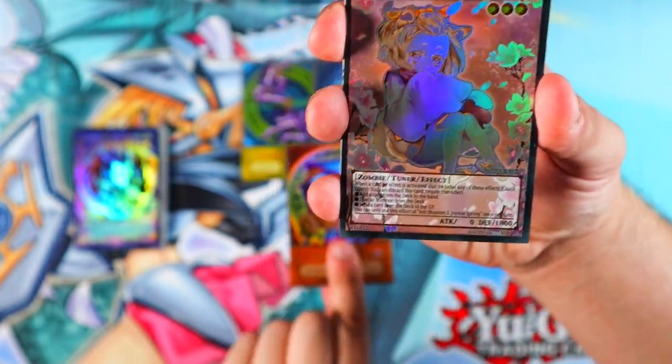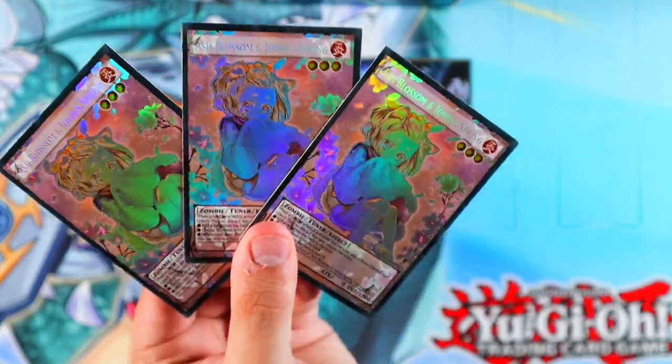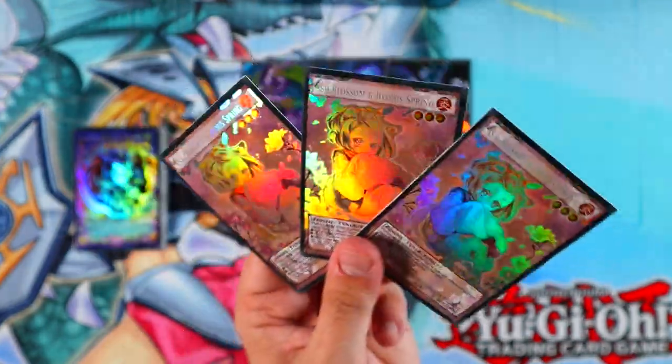And then we're gonna go on to feet. We know that we have three copies of Ash Blossom and Joyous Feet. So, I mean, Feet Ash is not our favorite. Forehead, not feet. That's fine. It's all right. We're all different.